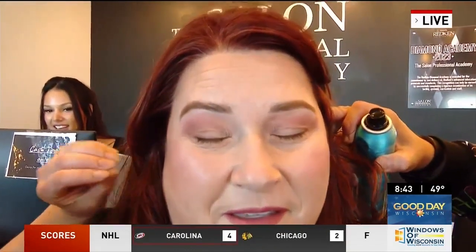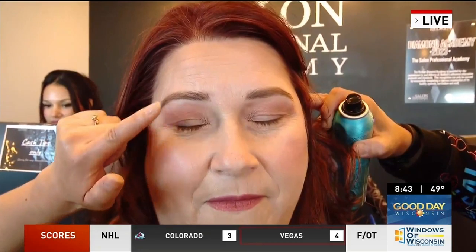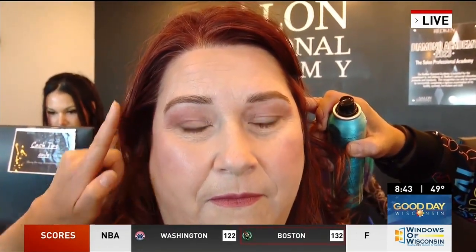I kept it simple because she's not going to use a lot of implements. I feel great — her overall makeover is lovely. On her brows, after I waxed everything, we went in and filled it in to enhance the color to make it more noticeable, because that's a great feature on her face. And because she has a hooded eye, we added more color around it so that when she opened her eyes you can see the color popping through. I used the brush iron — just brushing it through the hair to give it a little bit of a bend is all that's needed.